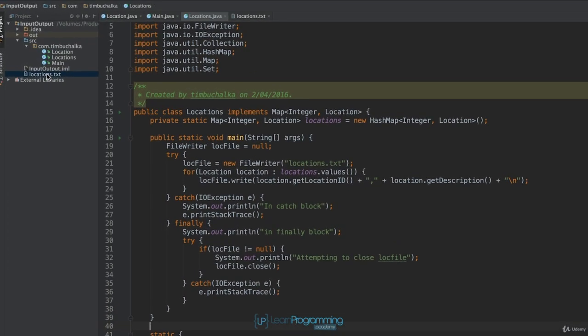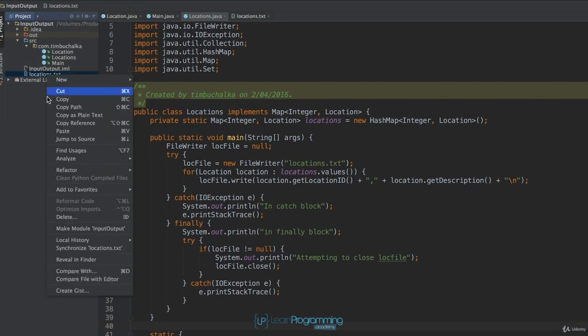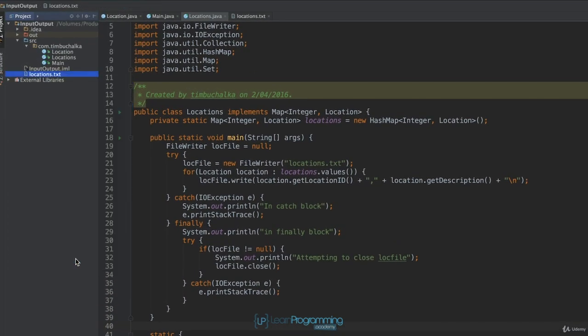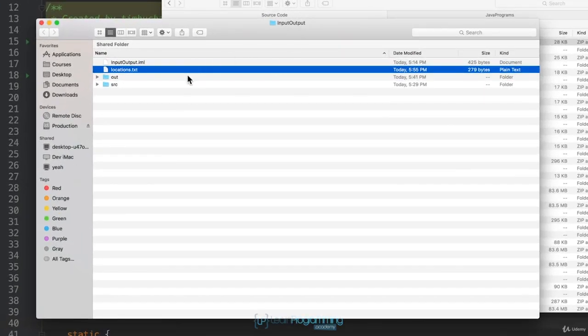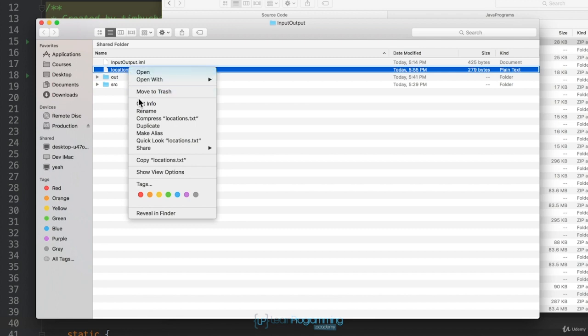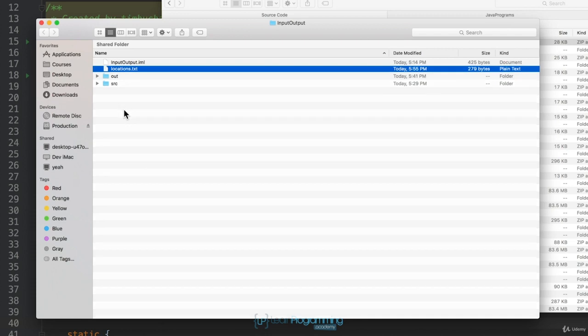So first thing, I'm going to come up here and just right click that and click on Reveal in Finder. Go into there, open up the location where this is. Actually, what I'm going to do is I'm just going to copy the file name, because I'm going to need that shortly. Then I'm going to delete the locations.txt. In my case, I'm going to move to trash. You'll just do whatever's equivalent on your operating system.